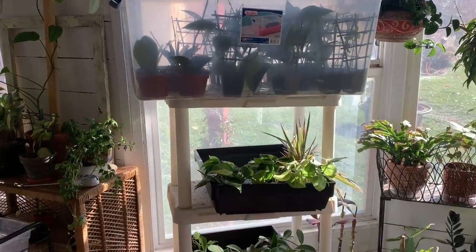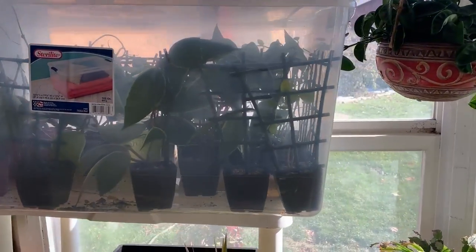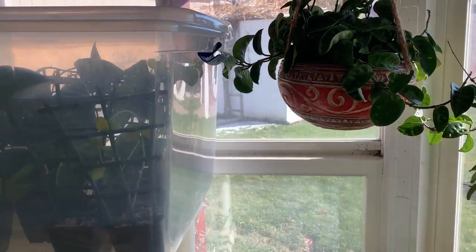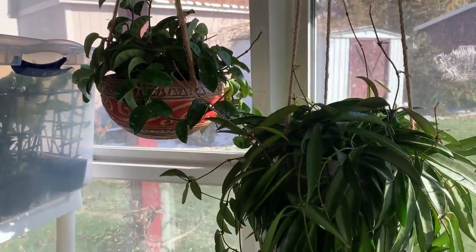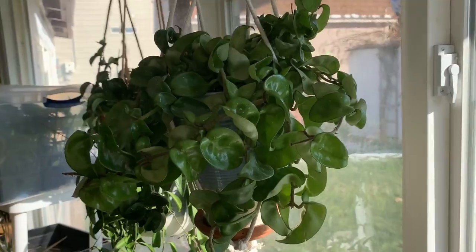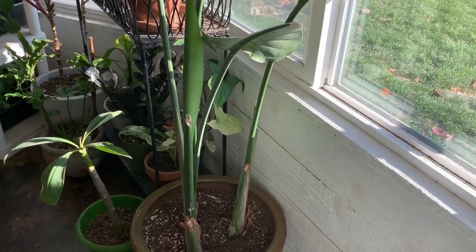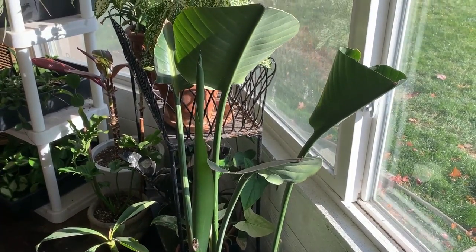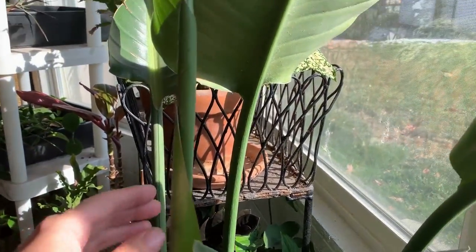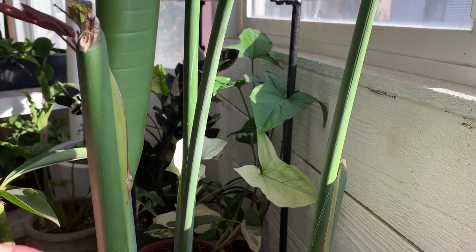Over here I've just got a shelf with a bunch of plants for the shop. I do keep some of the hoyas in this box, like when we import them, just to keep a little bit more humidity for them. I've got my hoya krinkle 8, a hoya wayetii, my hindu rope hoya — love that plant. This is the bird of paradise that my daughters gave me for my birthday — I know it looks silly; I had to cut the leaves off because I took it outside and they got sunburned and windburned. But it does have a new leaf right here that's about to unfurl, and another one over here.